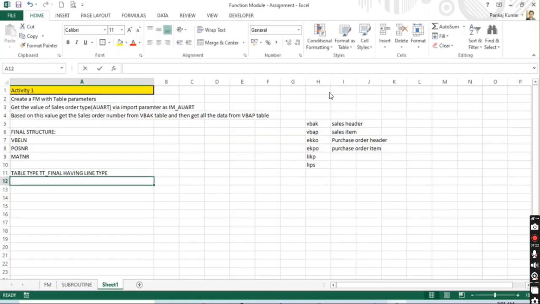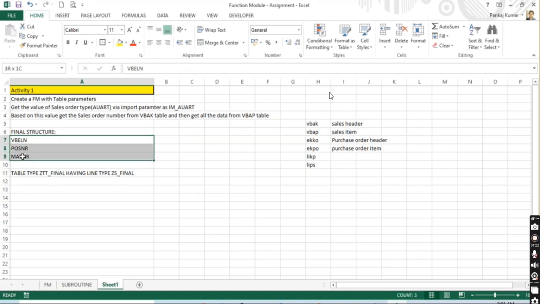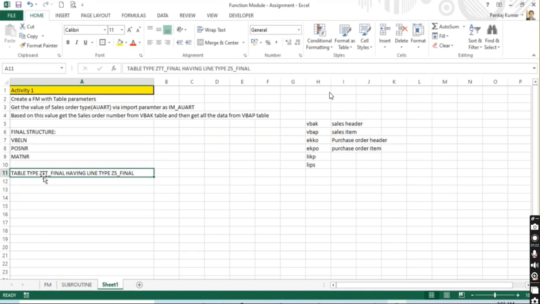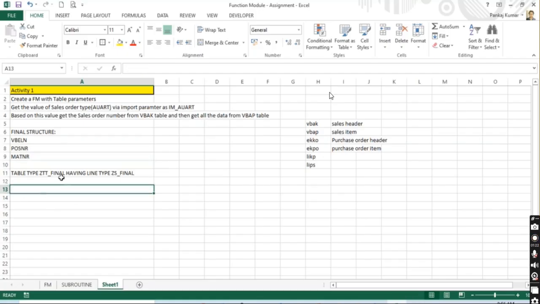You can give some name to the structure, starting with Z, like ZJDS underscore final. In ZJDS underscore final, you should have this 3 component, right? And for this table type you have to mention this as a line type. Okay, so this will become your table type, and this table type you have to use in this final.